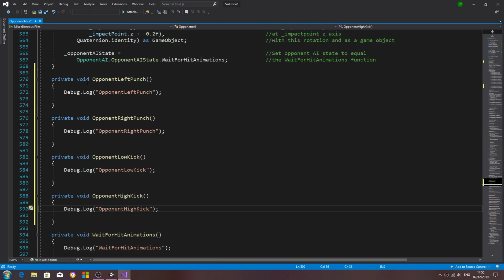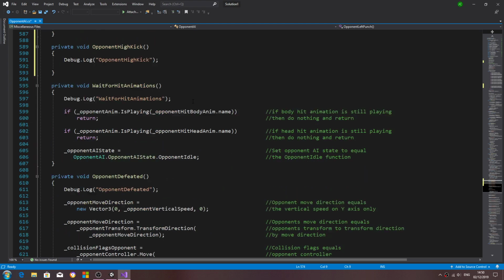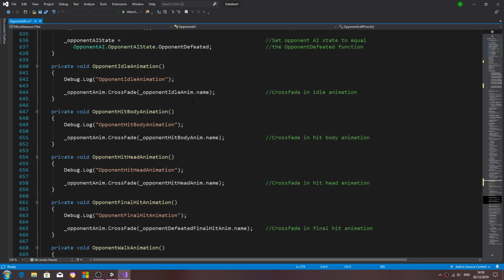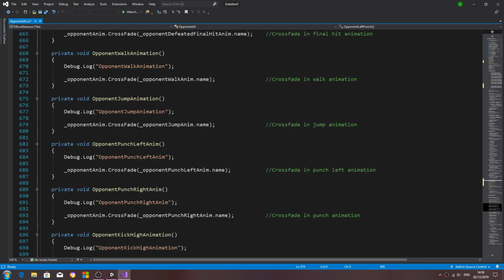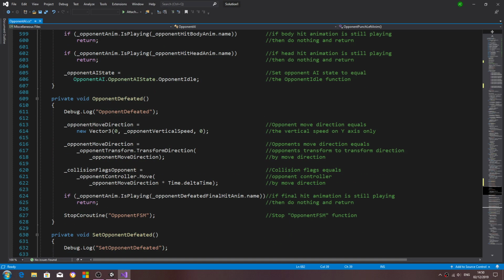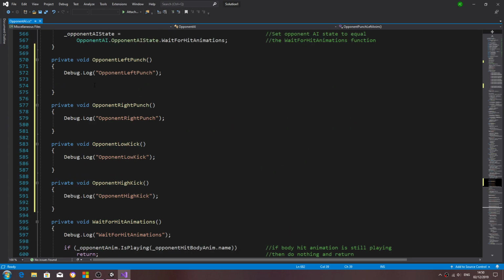And now we'll come to the first function, opponent left punch. Actually, let's scroll down and we'll just copy in the name of the function where we call the animation for the left punch. So opponent left punch anim. And we'll just paste that in.